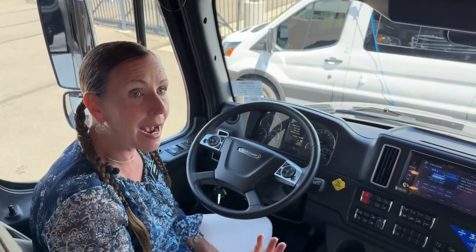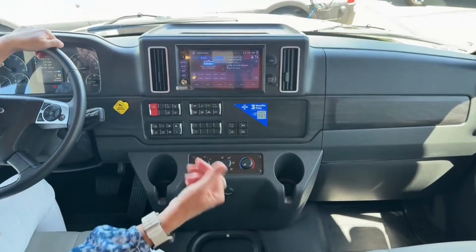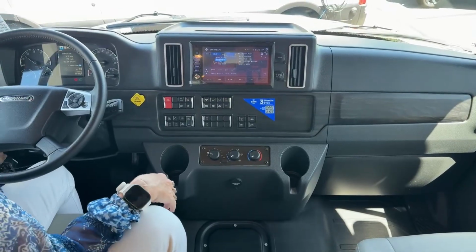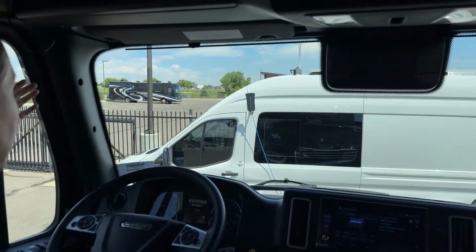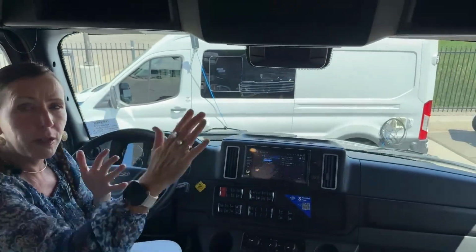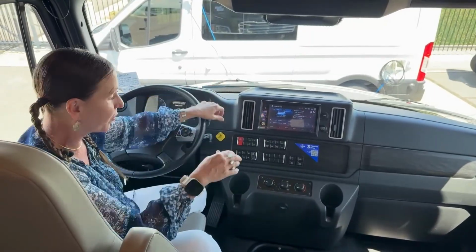So I do think that the M2 106 Plus chassis has improved the quality of the coach. I would say anything newer in 2022, 2023, 2024 Superstar, just a great buy. Nice rig. Really enjoy it. This little guy here, of course, is to hang your curtain on, which snaps into place all around here. I would use a Mylar-based windshield cover. We have one by Heat Shield that we put in, and then we put our curtain up. It keeps all of the heat out, but this is a big place for heat.